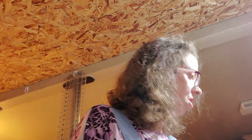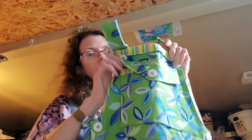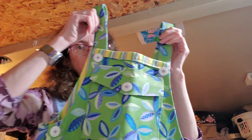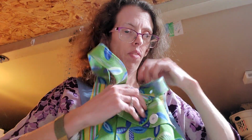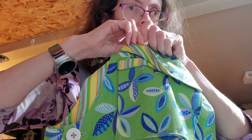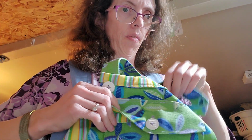So I have those, that one I'm working on, and then I'd already put stuff in a box. So we also had a pair of pants, the overalls that my niece wanted. So see, that's the reason why I used this on the inside, because on this it's the outside and then it's the inside, and I kind of wanted them to match. And then I've got the inside on the pocket and that, and I think it looks really cute.